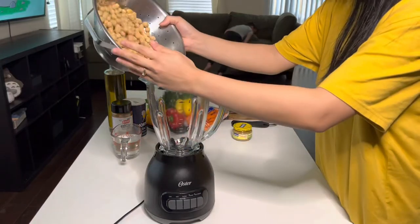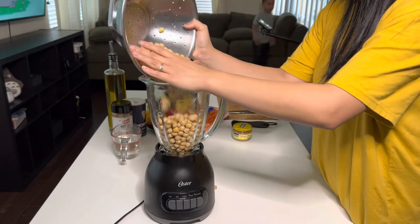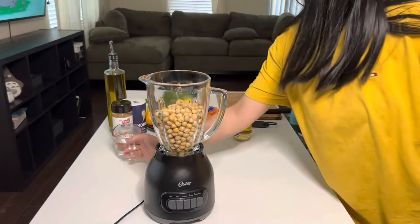First step in making hummus. Add all ingredients to the blender. Start with the chickpeas, make sure they are washed and drained.